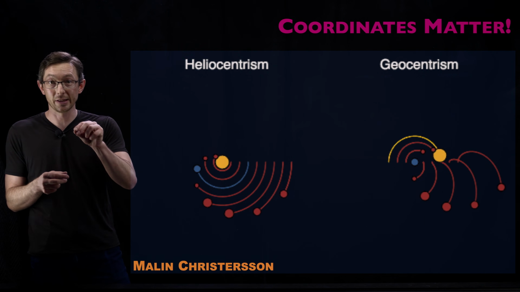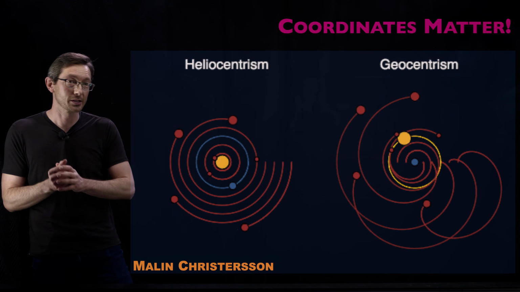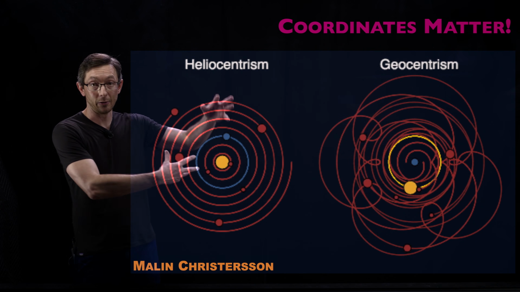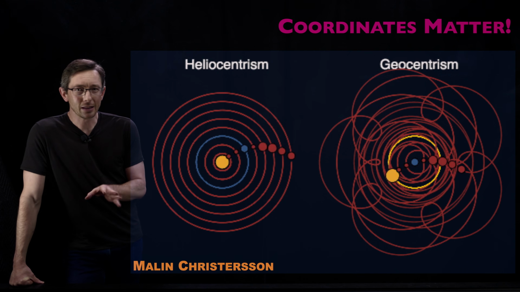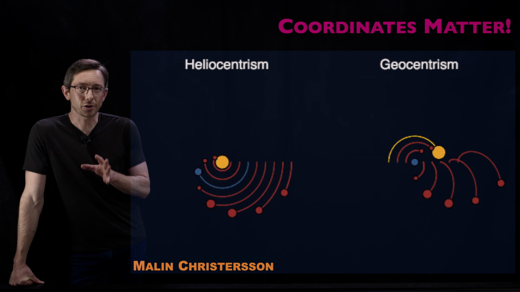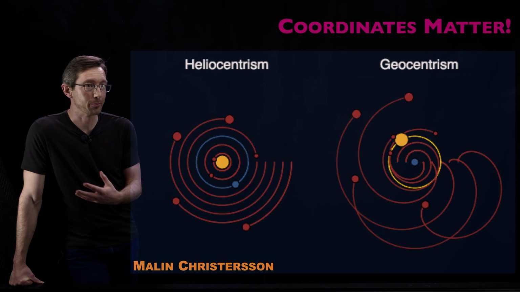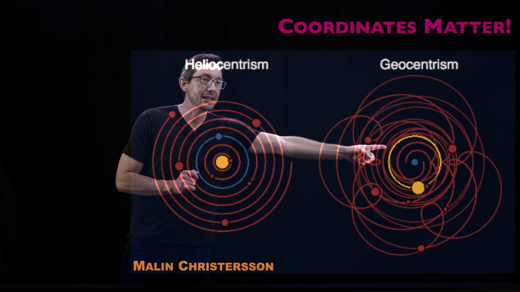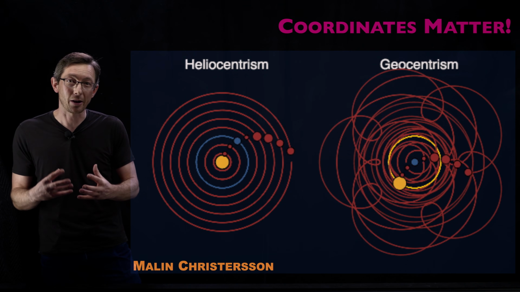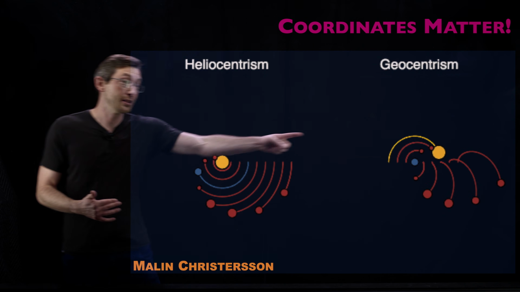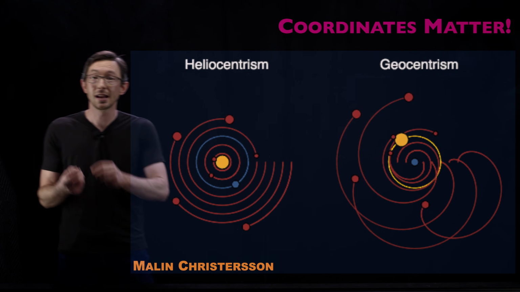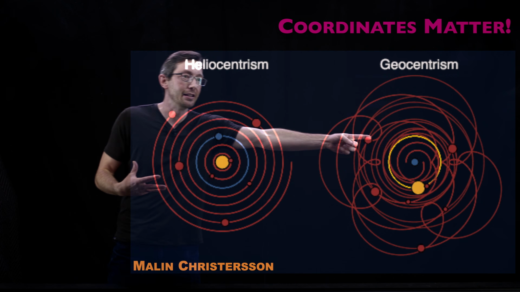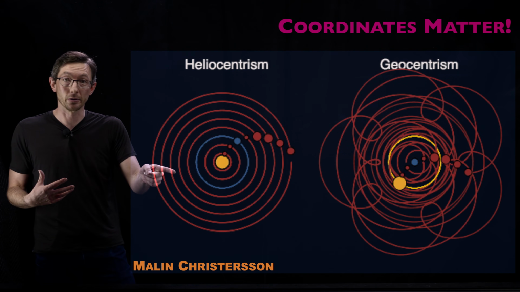Geocentrism is where the Earth is at the center of our known universe. The heliocentric model is where the sun is at the center and everything else orbits around it. And really important point, if I try to train a machine learning model to predict the motion of all of these colorful dots in this coordinate system, that machine learning model is going to be working a lot harder. These are much more complicated curves. They require more terms to explain. The physics is harder to explain in this coordinate system than this coordinate system.